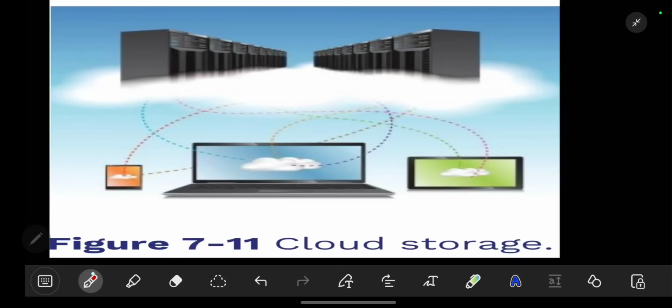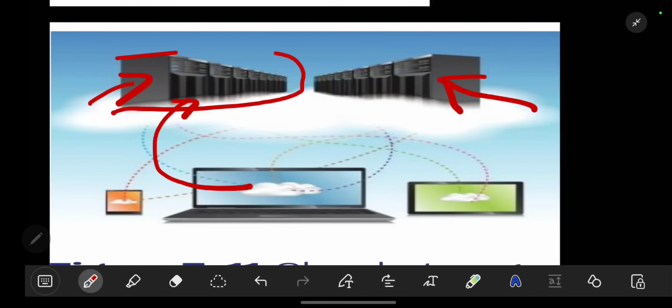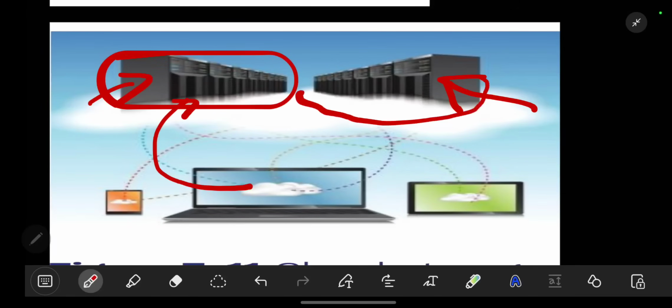As you can see, these are servers. These are very powerful supercomputers that are able to store huge amounts of data. You link your laptop, you send your data to the internet, and it is stored through these servers. So they are able to store huge amounts of data. When they store that, let's say you have a laptop, but you just decide to move with your phone.